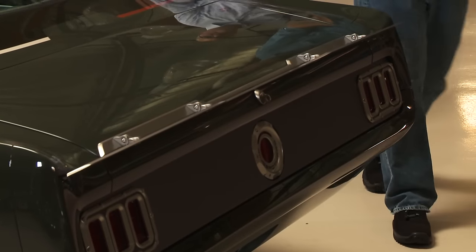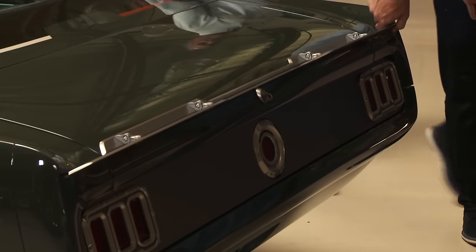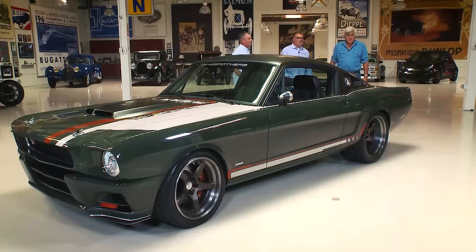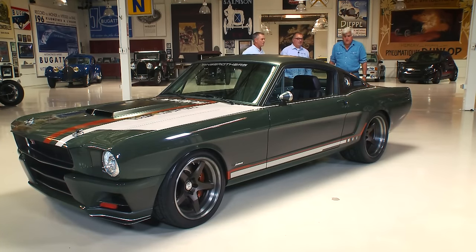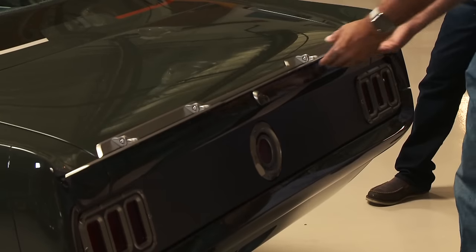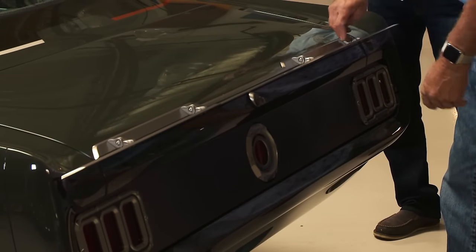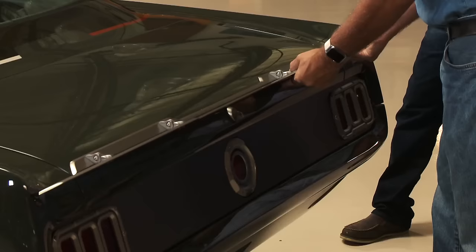Let's come around to the back. Well, this is interesting. This adjustable spoiler or airfoil. It is. You know, it's again, we can't leave nothing alone, and it'd have been fine without it. Now let me ask you a question. You have to loosen it to adjust it, because I can move it a little bit. It seems to me at high speed under pressure that it would. It probably will. It probably will.